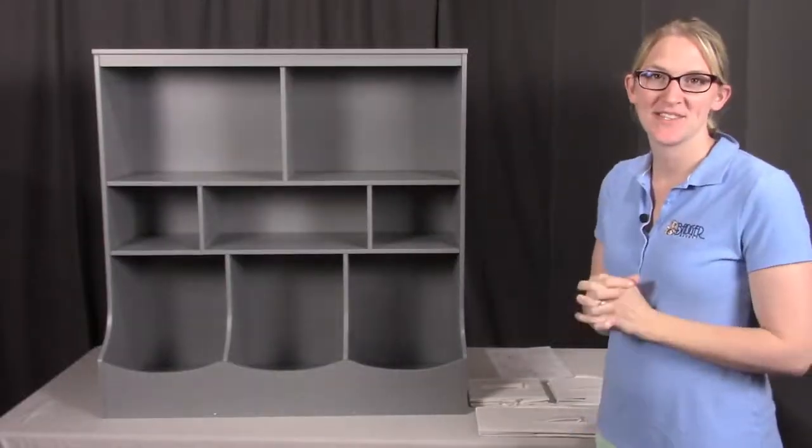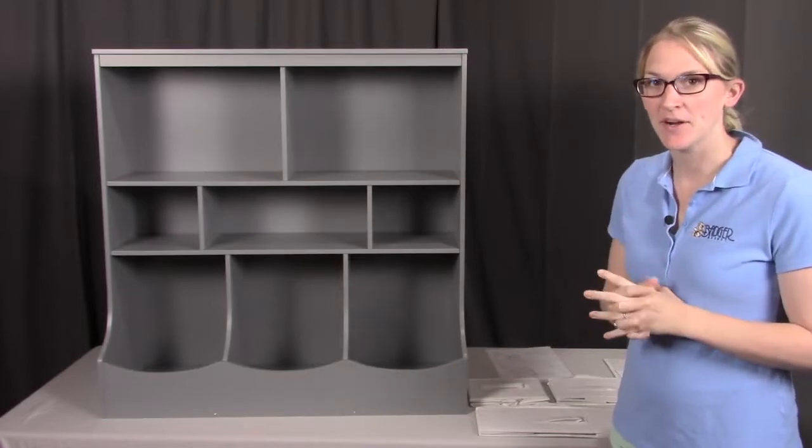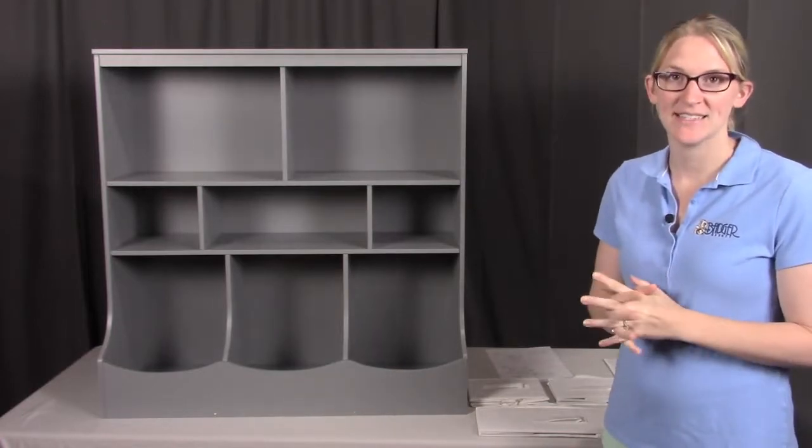So now let's get started with step 6. For step 6, you're going to need 2 of the S parts, a T part, and 16 of the R stickers. So let's get started with putting the baskets in place, which are parts S and T.